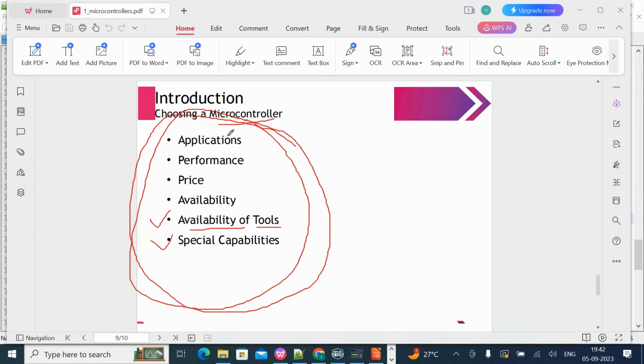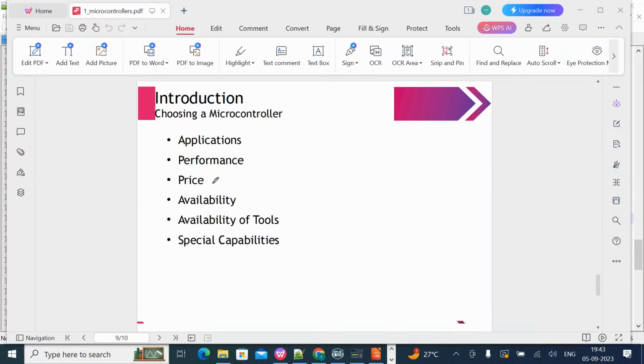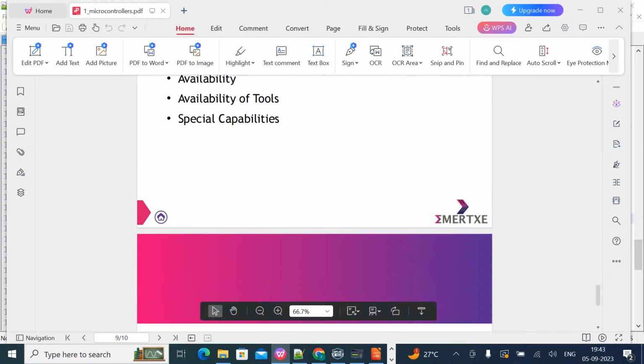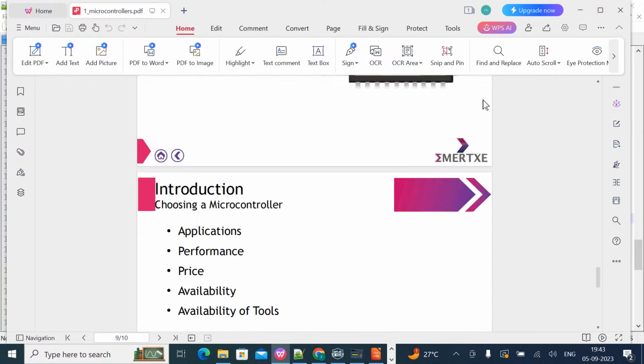The memory point will be covered here. For your application, if you need more memory, then select the microcontroller that has that memory. Yes, there are a lot of other special capabilities and features which I'm not covering all. I'm just taking examples. Understanding? Fine. At least it is making sense, whatever I'm saying. Guys, are you able to follow me? Okay, so this is the introduction to the microcontroller.